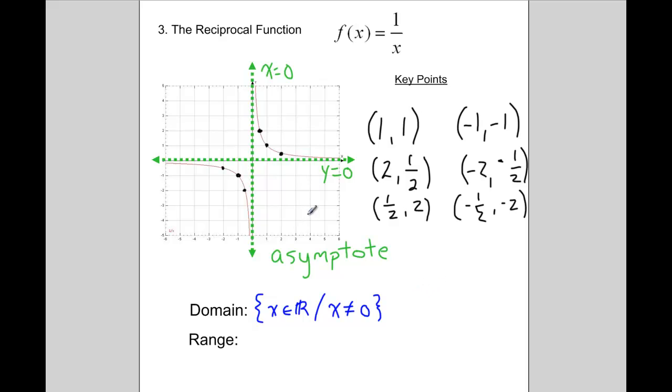When we do the domain and the range for the reciprocal function, our little stipulation here is always going to be that x or y can't equal whatever the asymptote is. So again, for our range, all the y values will exist, because this goes on forever upwards, and this curve goes on forever downwards, except for when y is at 0, because the curve never actually touches y at 0. So y is in the reals, and y cannot equal 0.